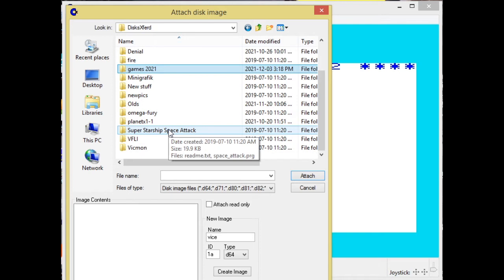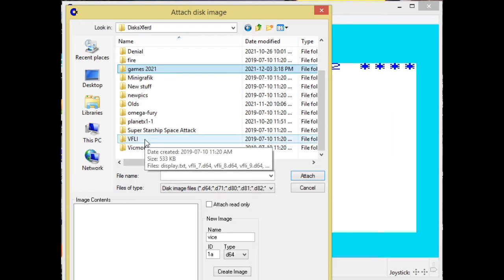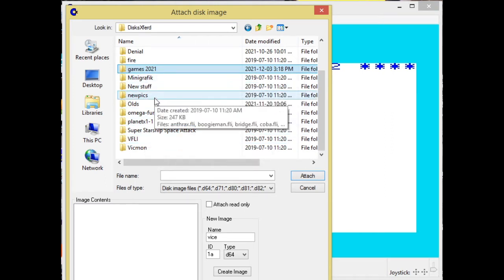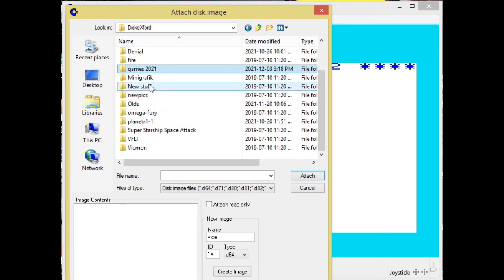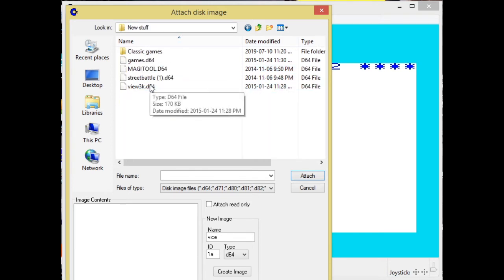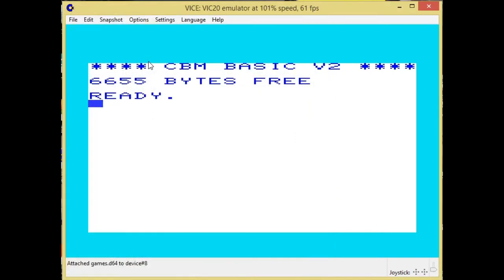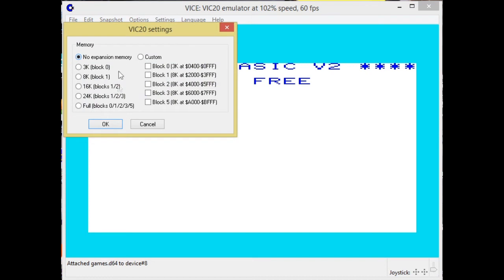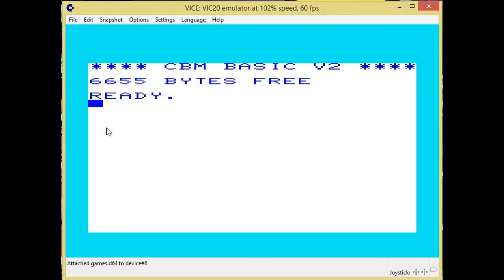I'm just looking for something that I'm probably not going to do a video on. Some new stuff. We'll change the RAM to just no expansion. And then there's a couple of shortcuts like Alt Shift, Alt R, I think it is. Resets it.